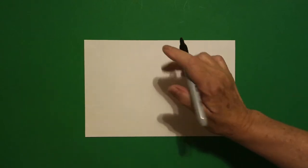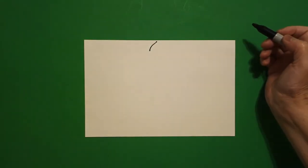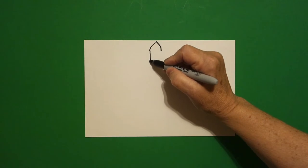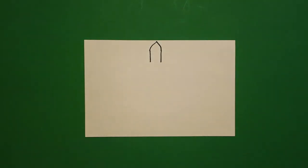I'm going to come right here in the center and put a dot. From that dot, I'm going to draw a curve line down on the left, come back to the dot, curve line down on the right. Come back to the left. Let's draw a straight line down on the left and a straight line down on the right.